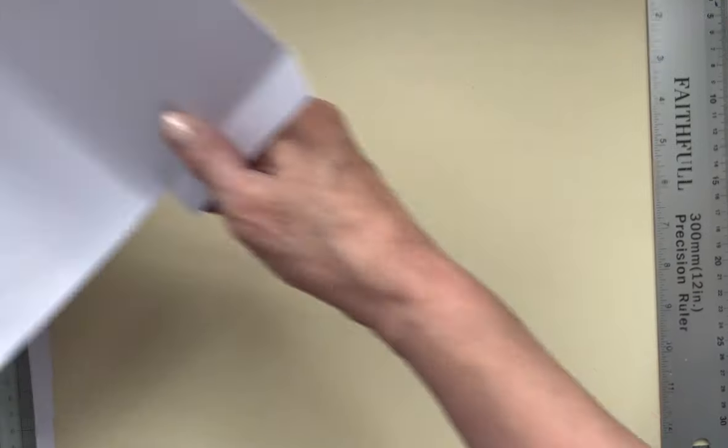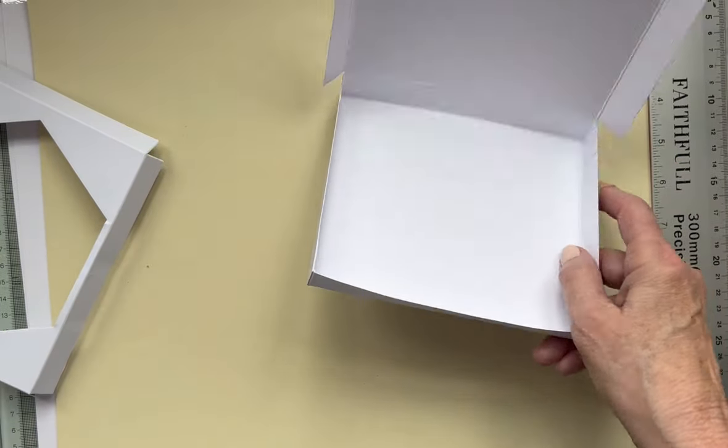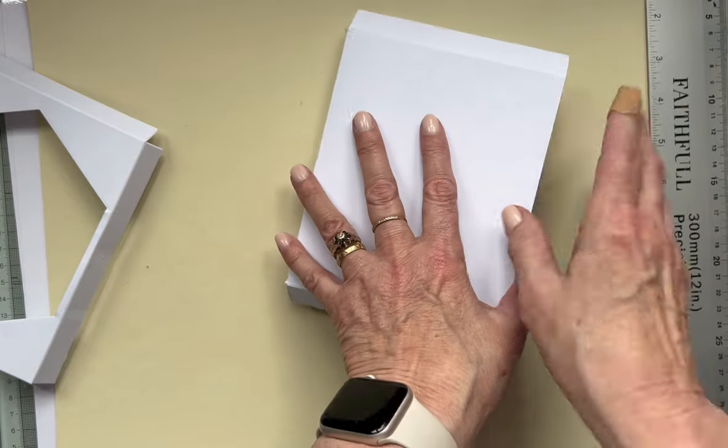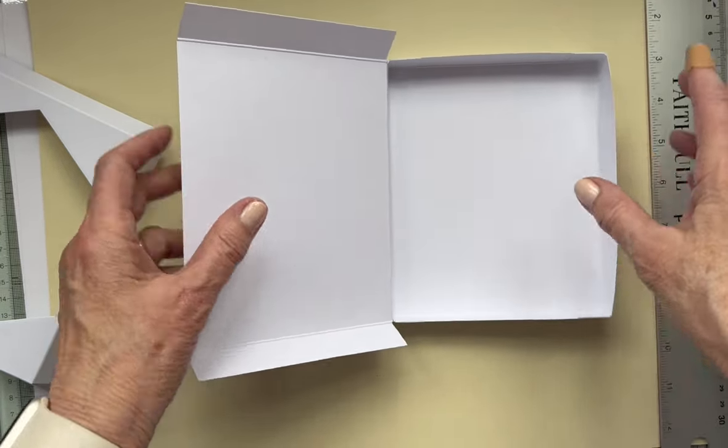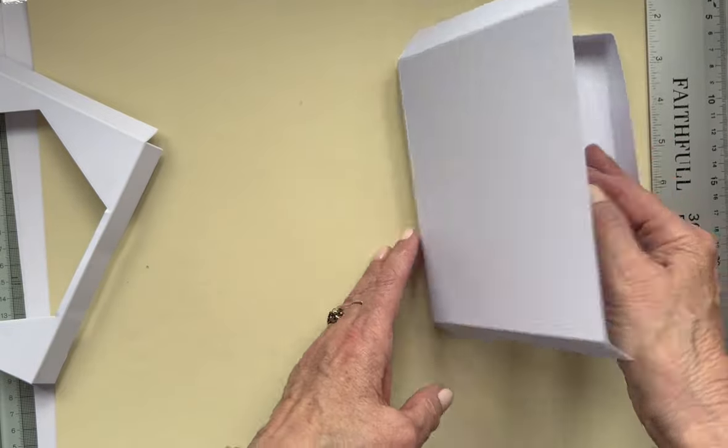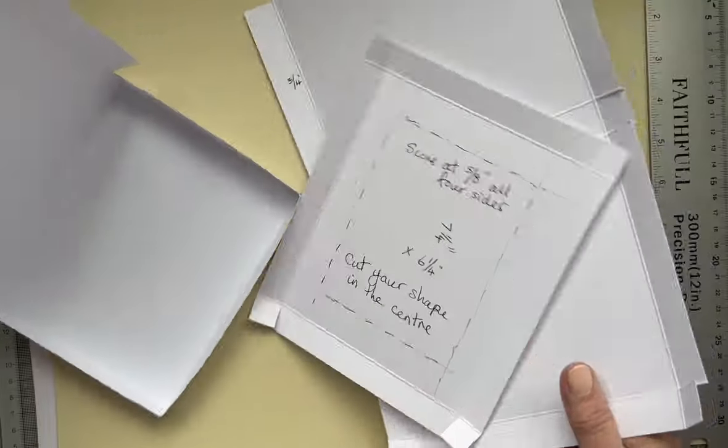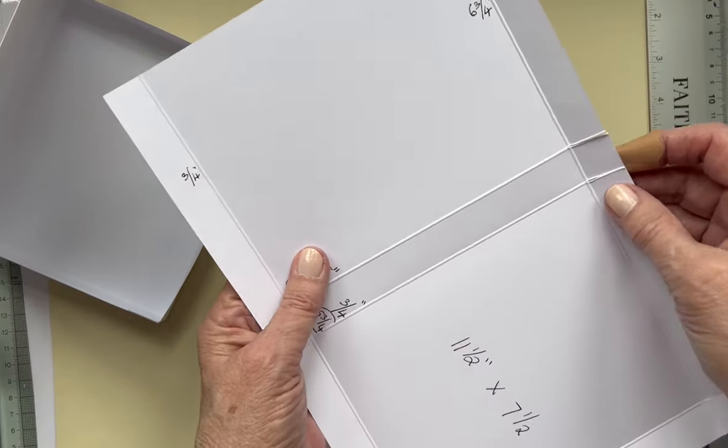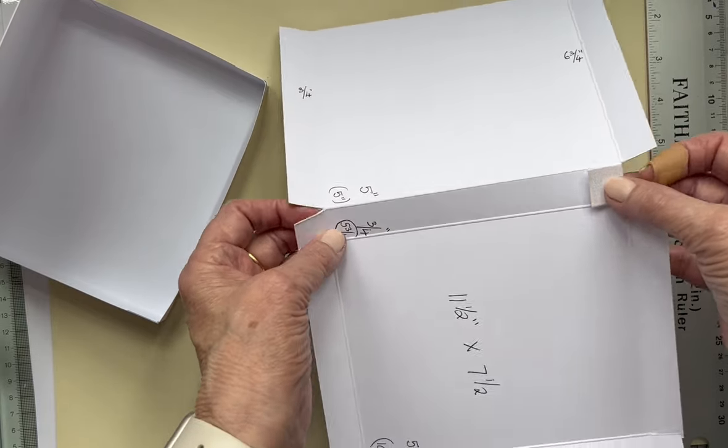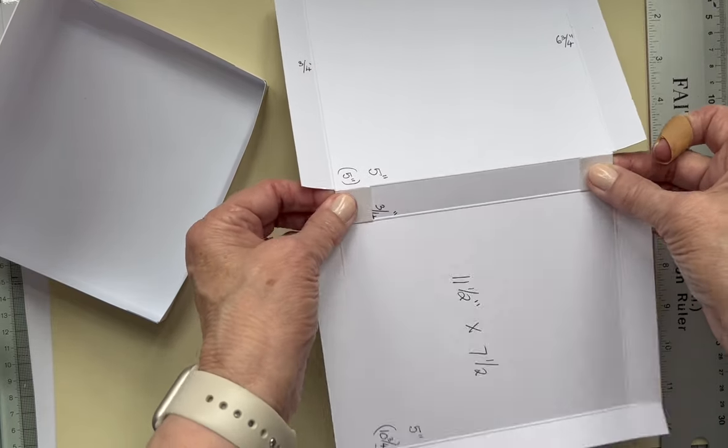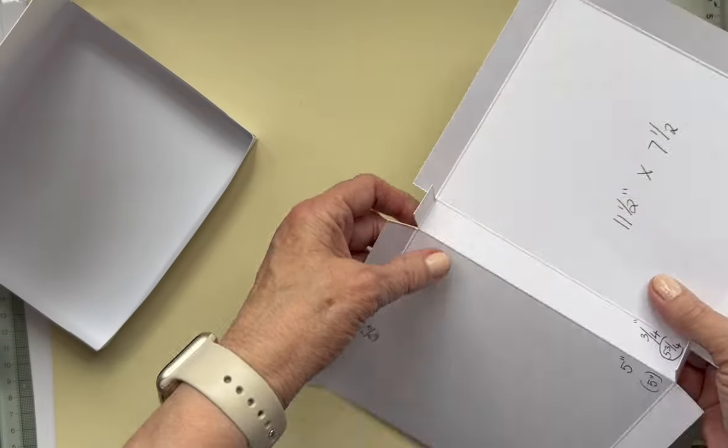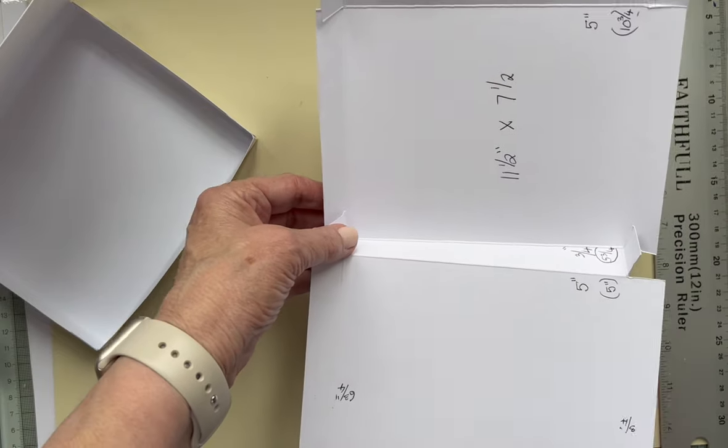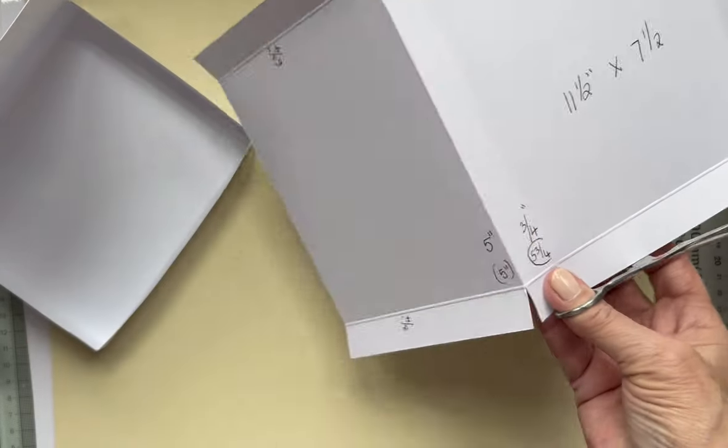Let me show you. This is what you will be left with. This is all one piece and it will come over there and do on here. But by the time you've got your mats and layers on or your patterned paper, it's going to have a lot more stability to it. Going back to this piece - these two center ones, you will glue those two on this side and they will sit inside there. Both sides to create your box.